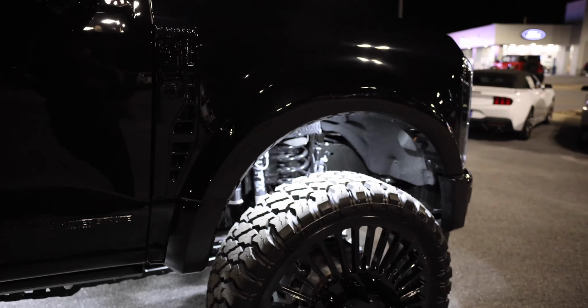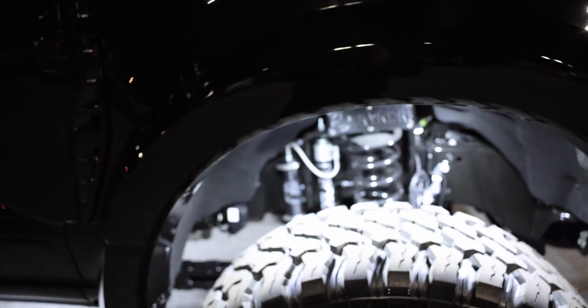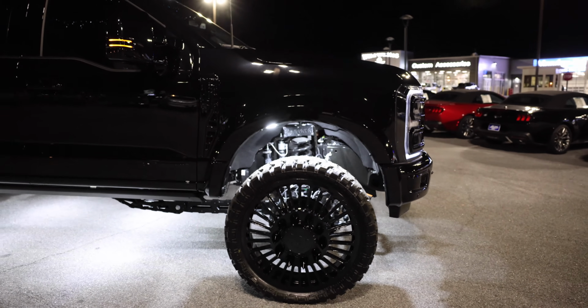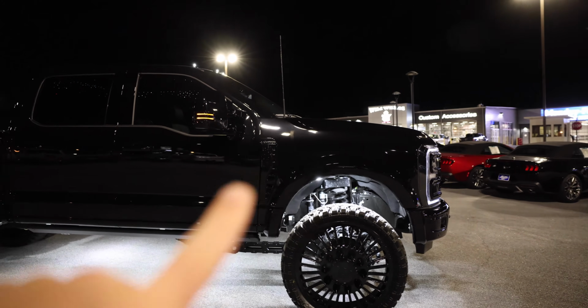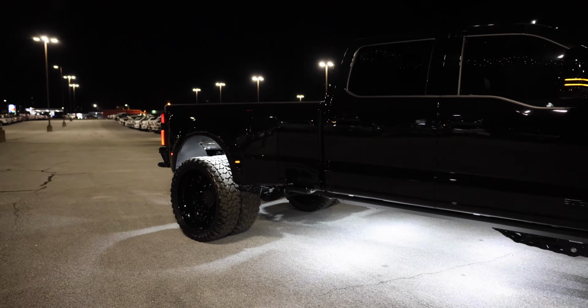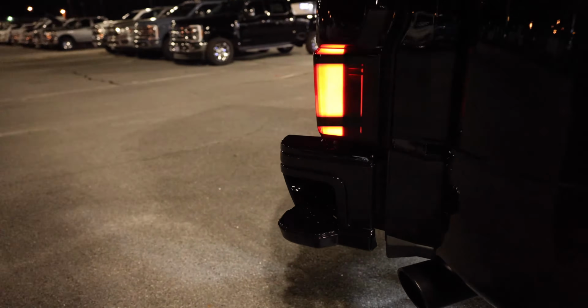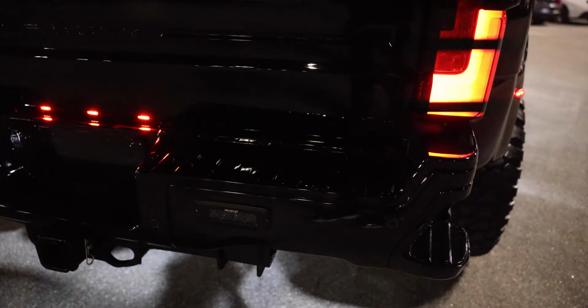A unique cross sway bar up front was selected by me, and we got Fox shocks with remote reservoirs all the way around, dual steering stabilizers to go along with it. Our midnight paint package is none like it. It is so premium. We even took away the texture on the side bed step right there, along with back here in the rear, this side step, as well as the whole texture on the step of the bumper there.